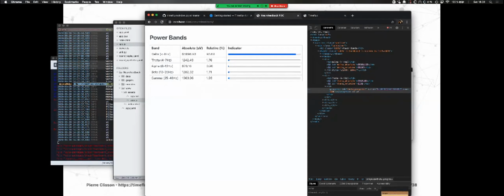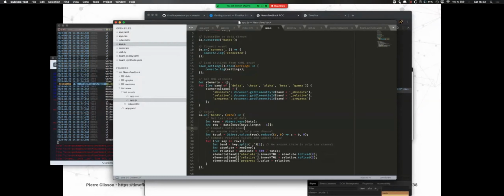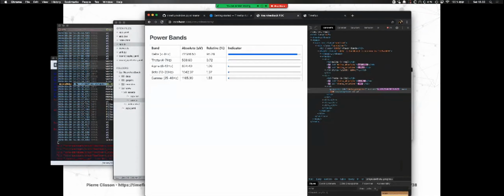And this is an interesting value by itself, but sometimes it's not really meaningful, because it depends on the EEG amplifier, it depends on the subject, etc. So most of the time, what you want to do is analyze the relative amount of one frequency band compared to another frequency band, for instance.